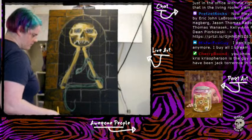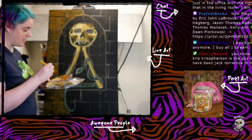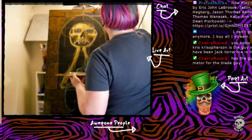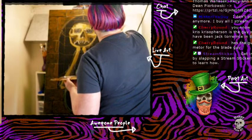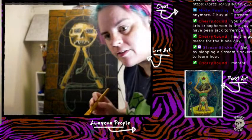My ruler. Drawing this was probably the most mathematical thing I have done in a long time. Okay, I have to do this side. I'm gonna move this over here so I can use it. Oh, I can almost see the font.